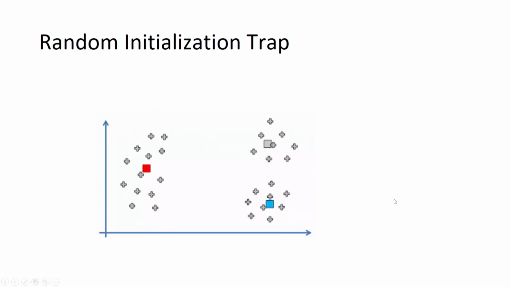The problem is in k-means clustering. If you remember, the first step was randomly choosing centroids. First of all, we need to decide how many clusters we want, and that number of centroids we were randomly choosing. So, let us see what can happen if we choose these centroids randomly. Suppose these are the data points and we are choosing these centroids randomly from the data points in these three places.